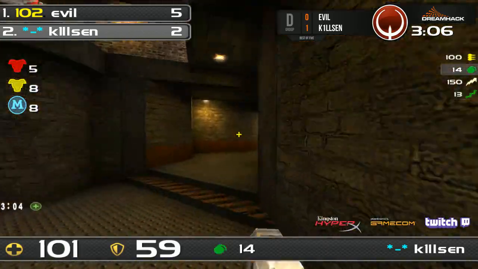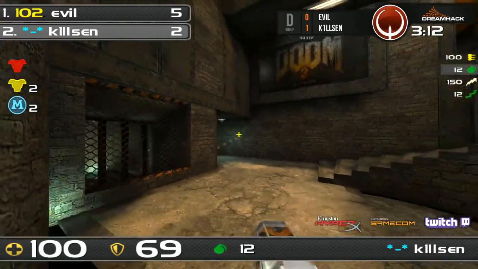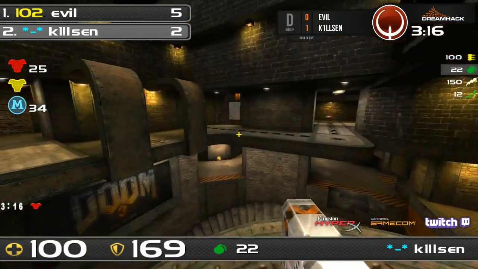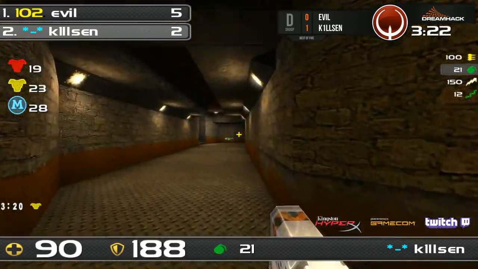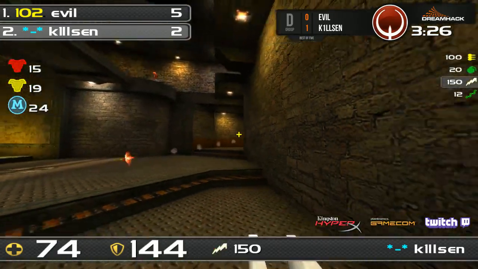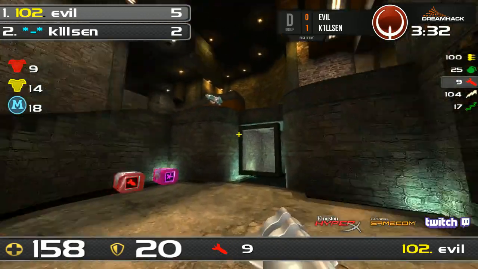So K1llsen definitely has the potential here to pick up more power-ups and eventually get into that situation where he wants to push in for that kill, and the grenade spam comes out to mega health as well. This could actually gift him red armor here. This could be brilliant stuff for K1llsen. That grenade, that facepalm grenade coming into play, and the yellow armor as well. 90 to 188. A bit of an exchange, but I don't know whether Evil should be doing this with this health and armor difference.